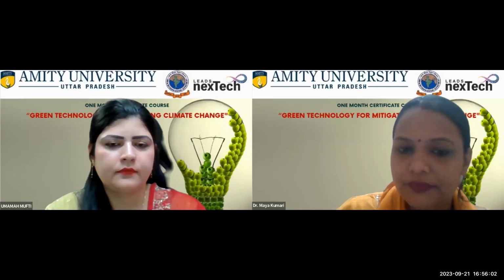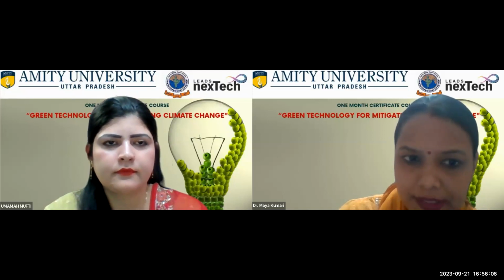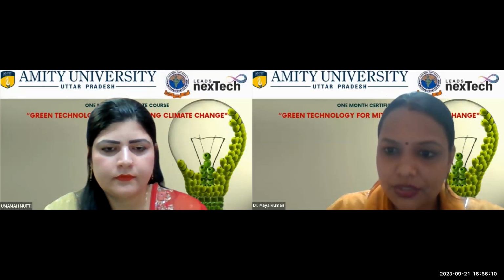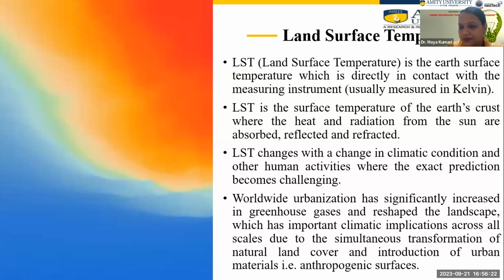Now I'm moving forward with the information related to land surface temperature estimation. How are we going to use the data which we have downloaded for land surface temperature estimation? So let's talk about the theory part of it. Land surface temperature is basically the Earth's temperature, which is directly in contact with measuring instruments.